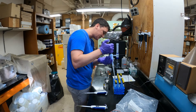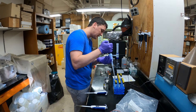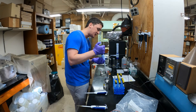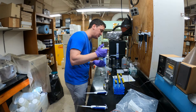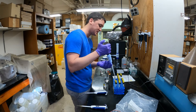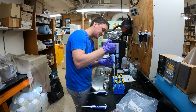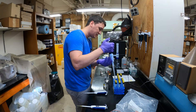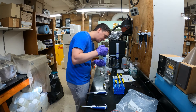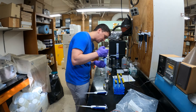Now I'll fill these up with 10 mils of DI water from the beaker and put that right into the test tubes where I added the ammonium stock solution. It's important that the 10 mils be accurate, because the concentrations we assign to these standards are based on putting a very specific amount of stock solution into exactly 10 mils of water. That way we'll get the target concentration right on, and our standard curve will be nice and reliable.